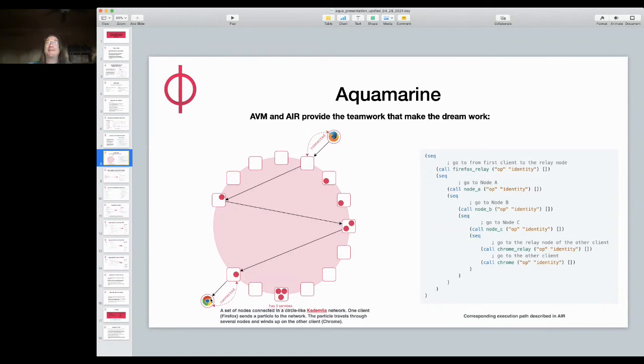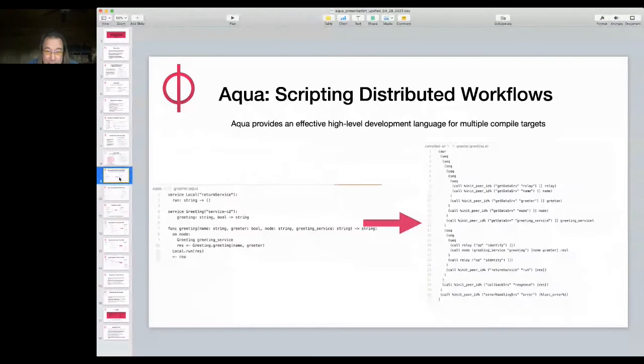I told you that one of our goals is to make it easier for developers to program those kinds of applications. And then I gave you the example of the lower level language, which is on the right here. And obviously that doesn't necessarily make it easier unless you have very dedicated Lisp or Scheme, right? So we have this higher level language I told you about, and that's on the right. So this generates the lower level language. And basically what it does is, we specify a greeting service interface and the function greeting, which takes a string and a bool, and we'll get to why.